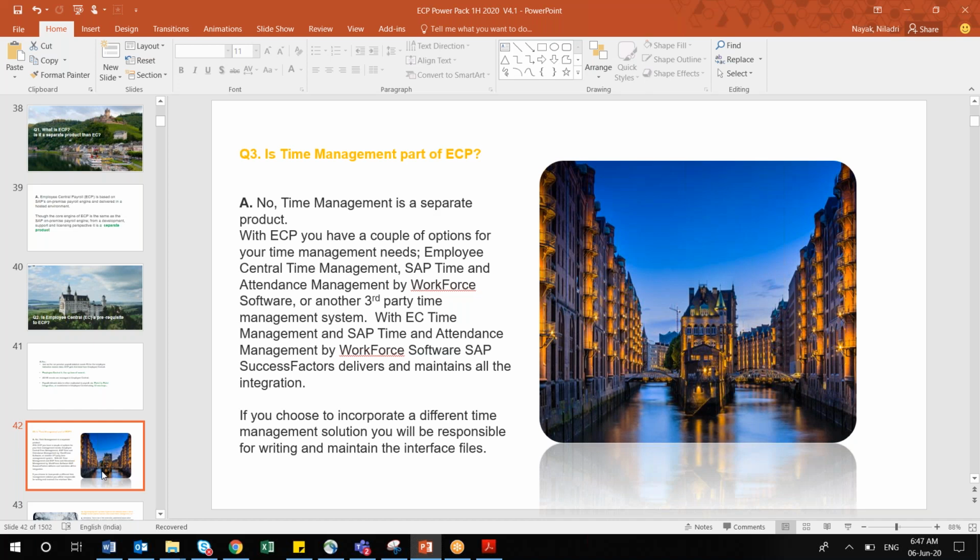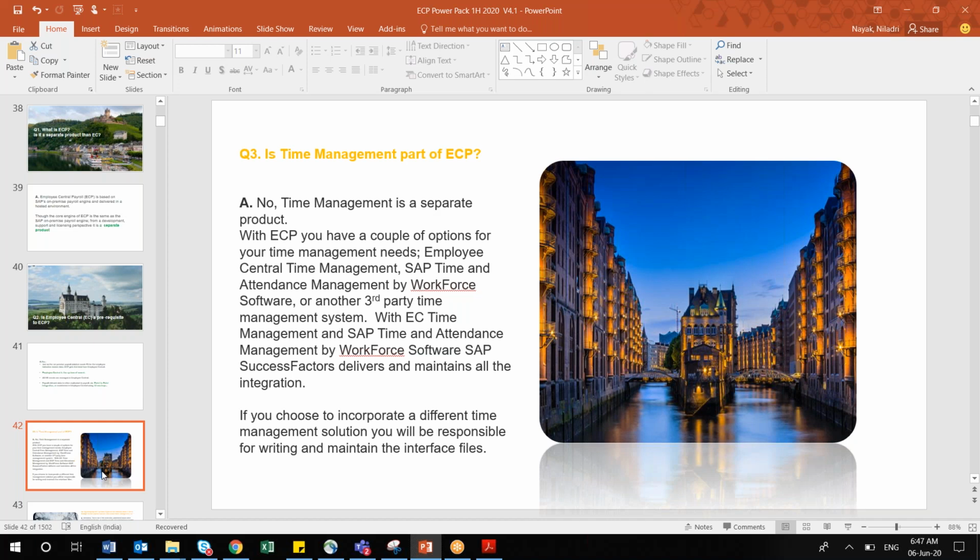If your organization has a complex setup, they may have to go for a third party vendor. Time off is a part of your EC, Employee Central. But again, that may be subject to change in the future because it can't handle very complex scenarios. For that reason, SAP suggested third party solution providers like Kronos or Workforce Software. So these are the different third party integration software. That integration architecture we're going to see in the coming days.